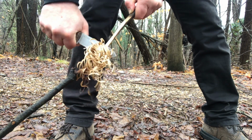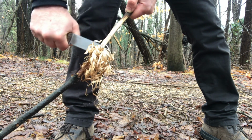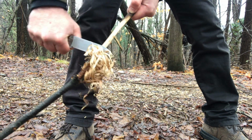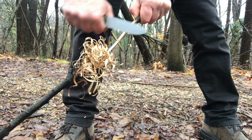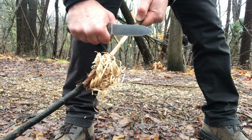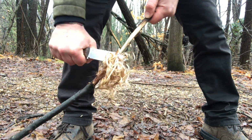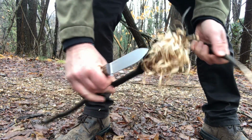I'm not here to cut paper or to shave myself, because I don't like very much that show to see the sharpness of a blade. For me, a blade is something that I need to make this, not to cut paper. I use them outside in my adventures. I don't use the knives in my office. And with something like this you can start a fire with no problem. And also the cutting power of this is really good.